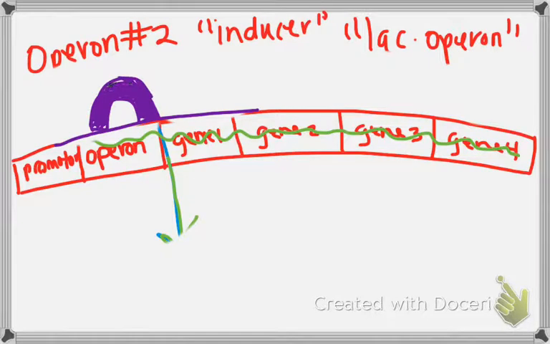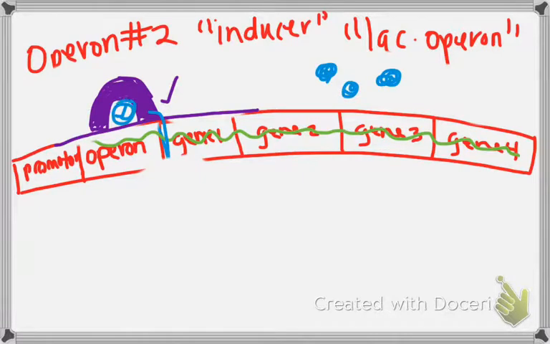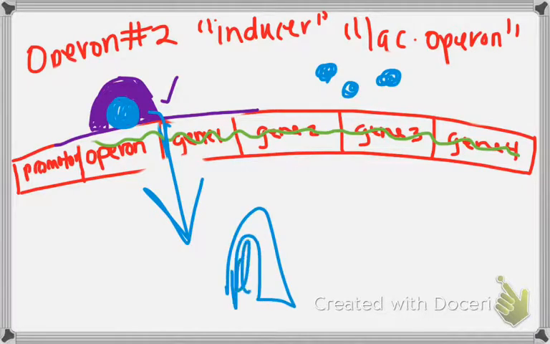This repressor will always stay here. It'll stay there as long as it wants, because there's nothing to come and fill in this space. You fill in that space, repressor has to leave. No filling of the space, repressor stays. So only whenever lactose is introduced can you fill in this space and your repressor leaves and transcription is induced or turned on.